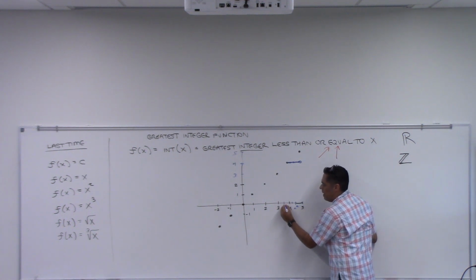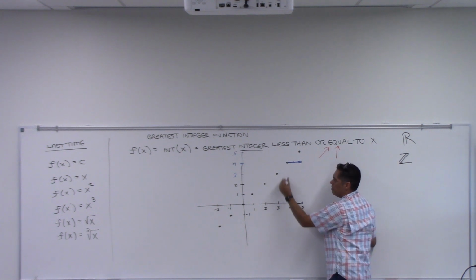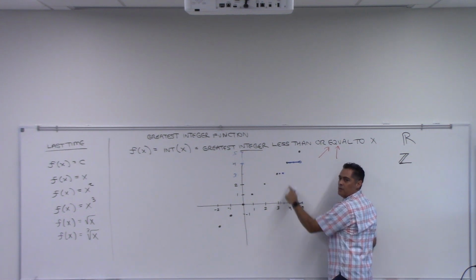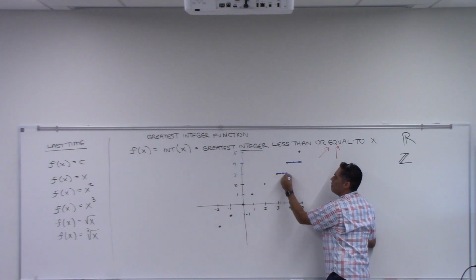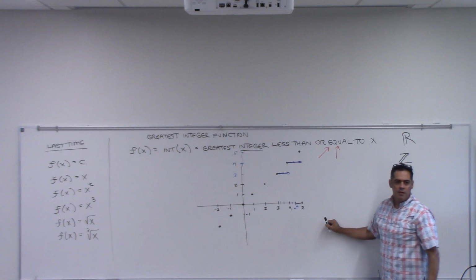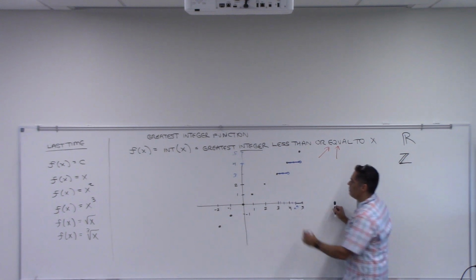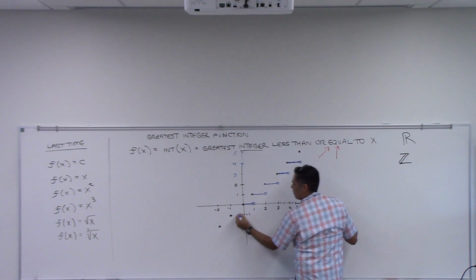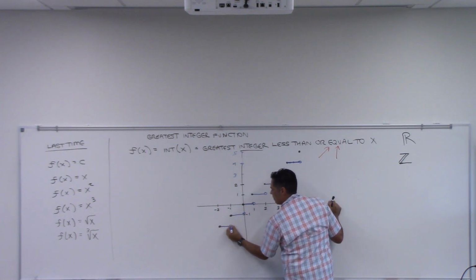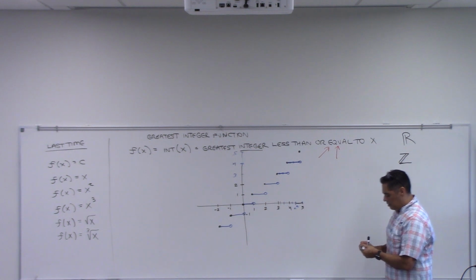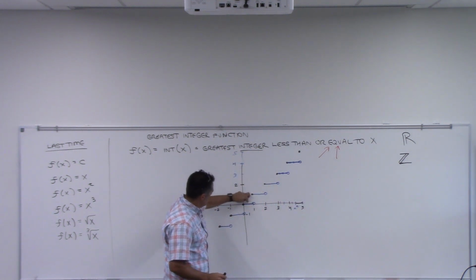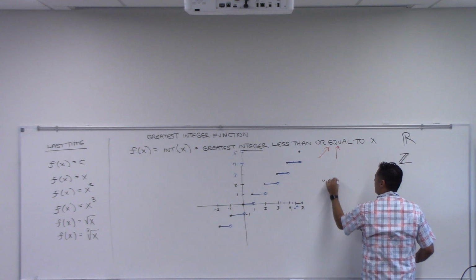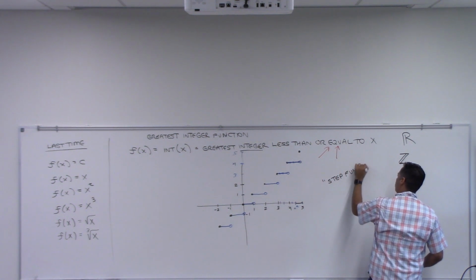What would happen at 3.5? If I plug in 3.5, it would spit out 3. How about 3.2? 3. 3.99? 3, right? Same thing. Do y'all see we're going to start to get a little pattern develop here? What does that look like? Looks like a staircase. We call this function a step function. This is an example of what's called a step function, because it looks like steps, doesn't it?